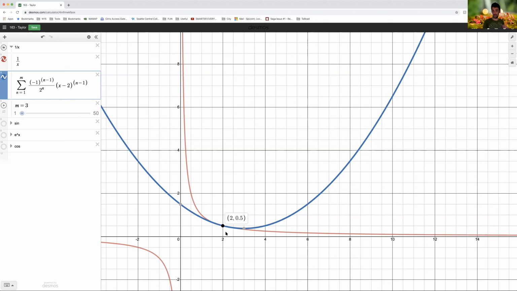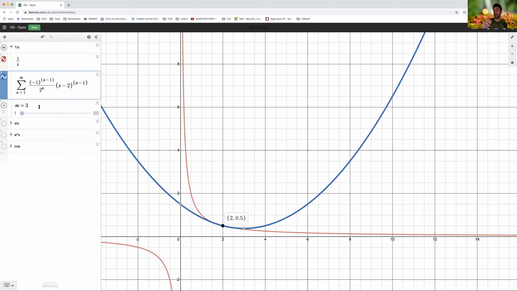So I make sure it has the same value. Then I made sure it has the same first derivative. And now I've made sure it has the same second derivative. So now I've got a parabola, right? A linear function has a first derivative that is a constant, and its second derivative is zero. So I had to come up with a quadratic function so that I would have a second derivative that matches the concavity. And now I get a function that looks very similar to this graph near this point. And we keep playing this game.